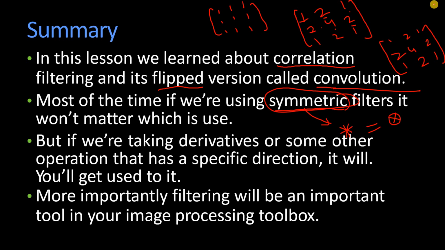For some other operations in the future, we will see that there is some difference, like for derivatives, convolution and correlation, they don't give the same results. We will see that in the next chapter. Remember, overall, filtering is a very important thing because we will use it, and the concepts we understand here, in the future, are very important for our image processing toolbox. So next time we will go in the lab and we will see all these concepts in more detail to understand these things more clearly.